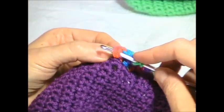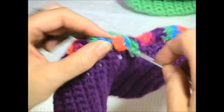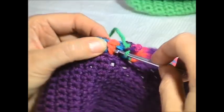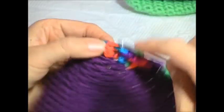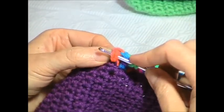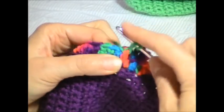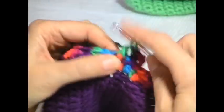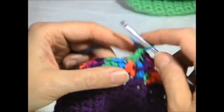Put your hook in, straight in. We're not going through the top of the double crochet. We're not going through the back of the stitch or the front of the stitch. We're going underneath that double crochet, which makes this a post. And we are double crocheting around that post.